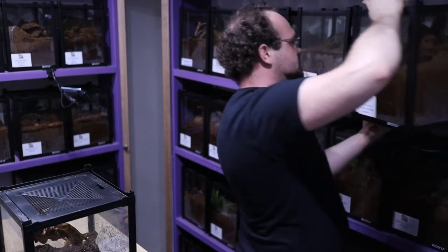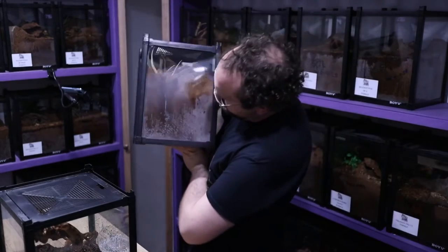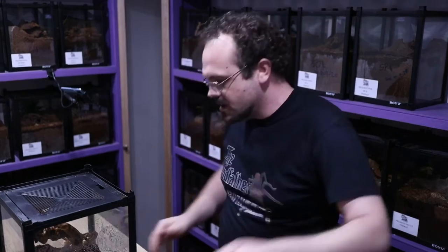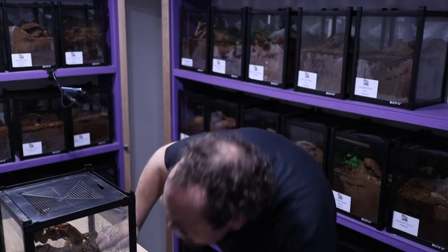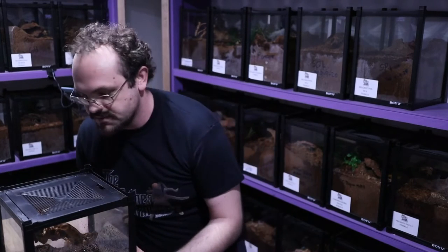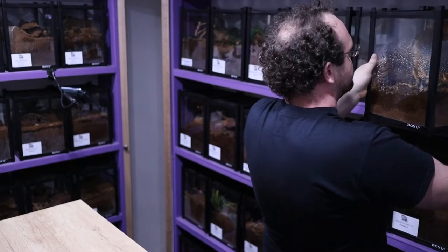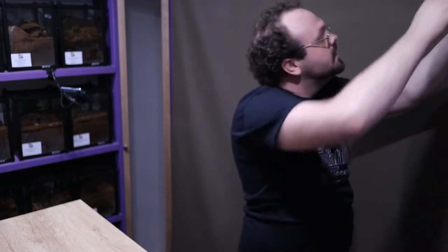There we go. Ooh, that was a fail. Where are you hiding, sweetheart? She's got her burrow all the way at the back. There you go, sweetie. Okay, honey. I hope you do well, and de-stress. There we go. All right, that's the big girl all housed up and put away. Hopefully she will be okay.